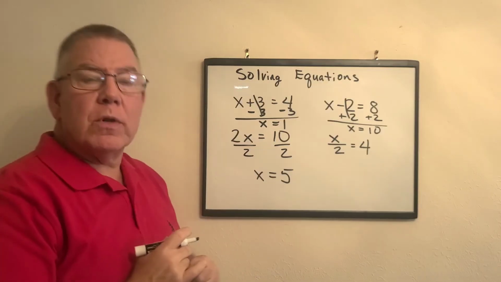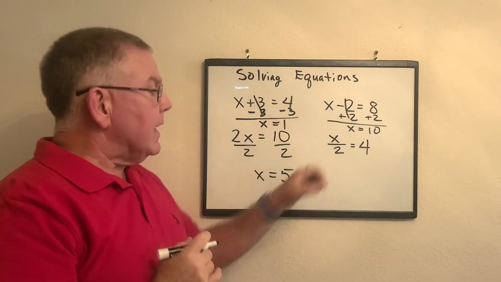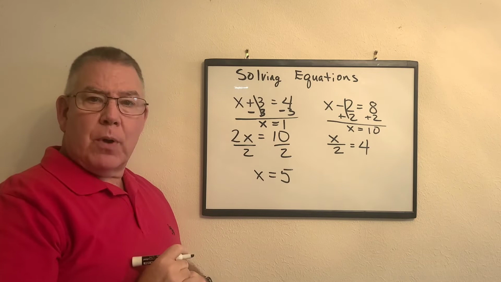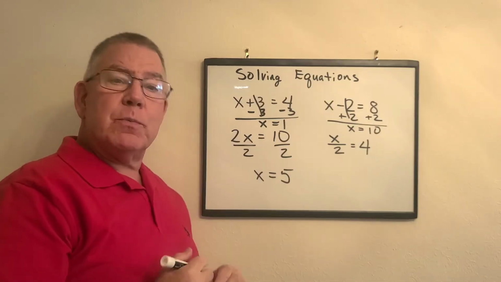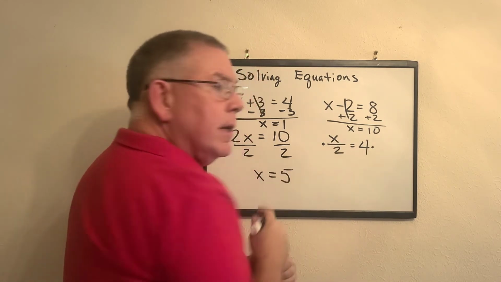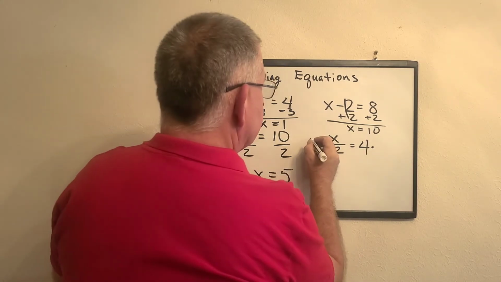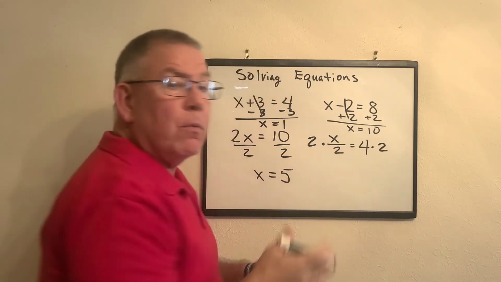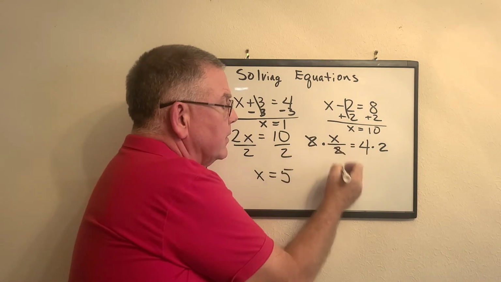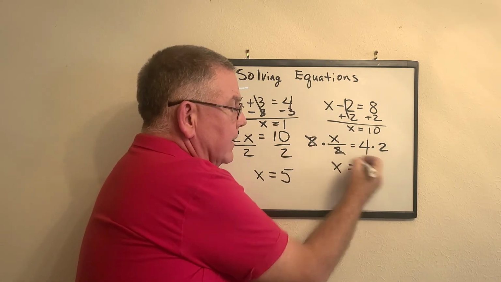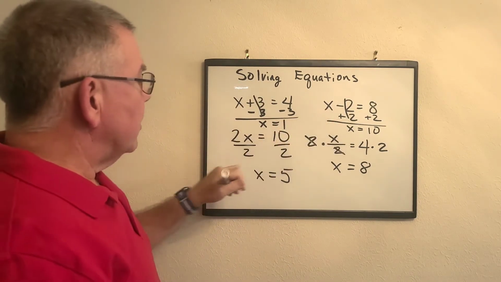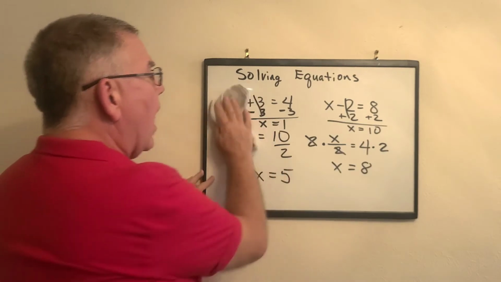Now, this one we're going to spend a little bit of time on in just a second. I have a fraction, but this is a division problem, so we're going to undo division with multiplication. I'm going to multiply both sides by what's in the denominator, which is 2. So I'm going to multiply 2 to this side and 2 to this side, and remember what we did in a video before. We're going to divide out, so x equals 8. Now, all we did is addition, subtraction, multiplication, division. We undid them with their opposite operations.